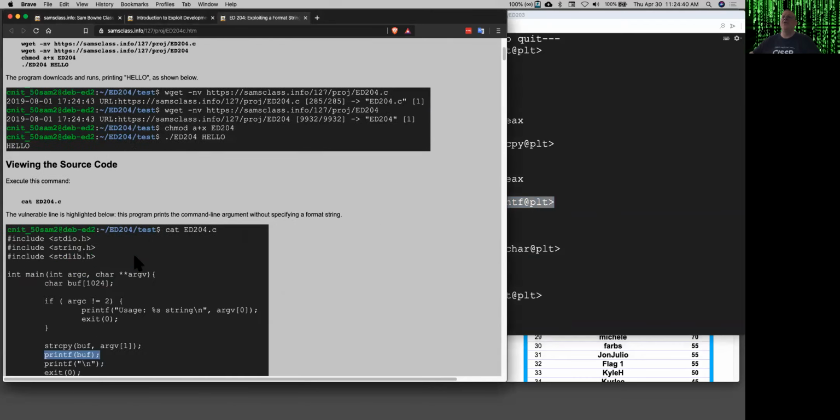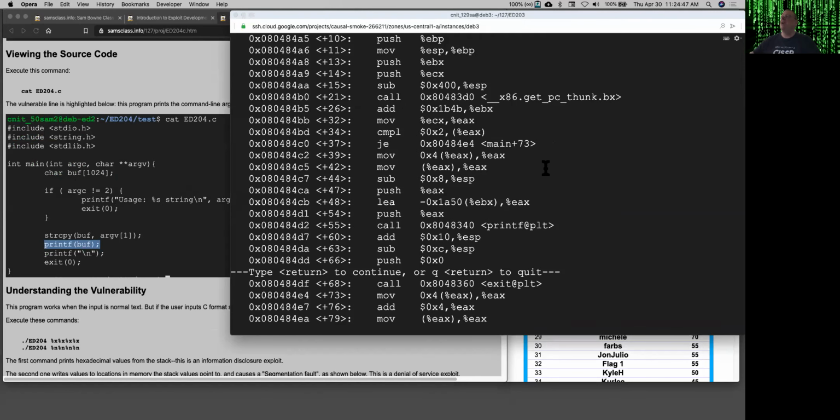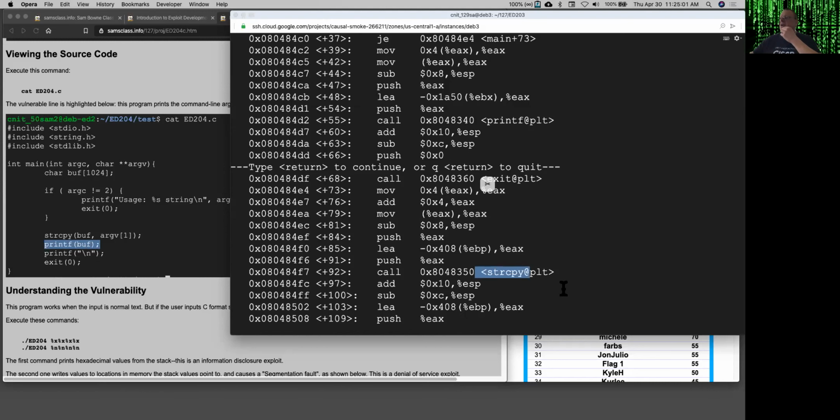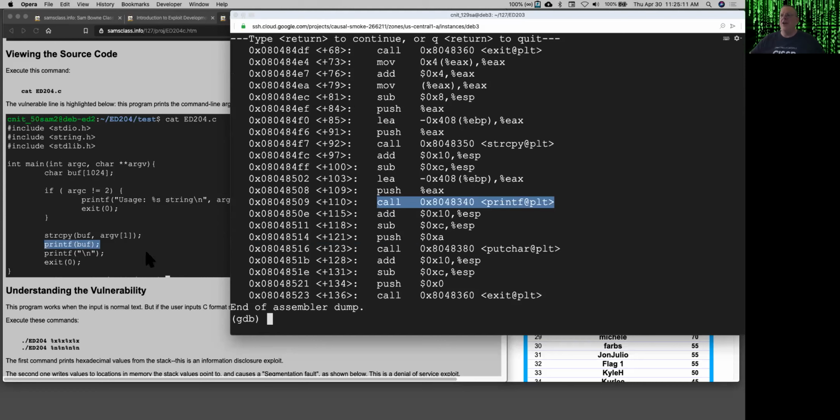Now let's take a look at the source code to orient ourselves here. Here we go in the program. It's going to print just a usage message. Now that was this printf up here, and that one is not important to me right now because that one is not exploitable. Then it's going to do a string copy and then another printf. This is where the vulnerability is. So I just look on the right, I see here's the string copy, here's the printf. So this is where the format string vulnerability occurs. And after that, it calls putchar to print this single character and then exit.